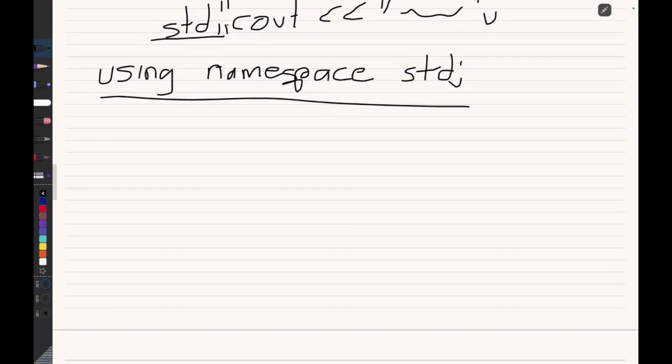Then again, we have other header files. IO stream is denoted in this header file. And then we have .h headers, which are denoted in these ones.